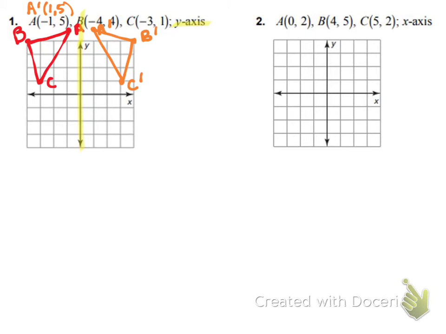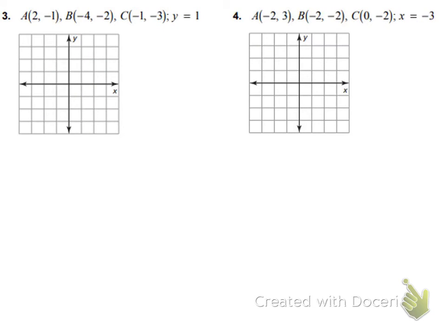Are we okay with the y-axis? Go ahead. You have to outline whatever the line of reflection is. Here it happened to be the y-axis. Sometimes it'll be a number. We're going to skip number 2 for now and do number 3. So you want to outline what y equals 1 is on your paper. Number 1, it helps you anyways. But number 2, it's just a part of the points that you would get on your quiz or test.